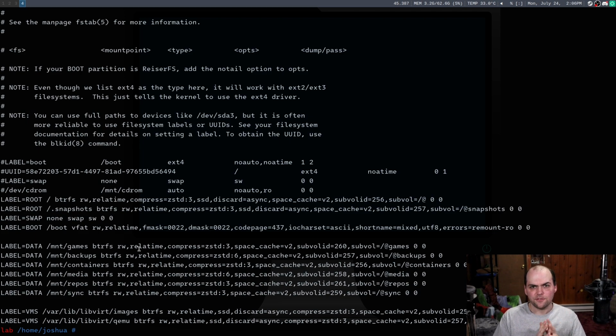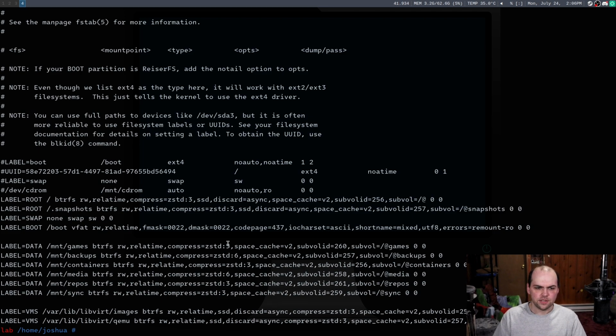But let's talk about some of the features of Btrfs. First of all, Btrfs supports file system level compression. Not encryption, but compression. Encryption is coming in the future. I'm using ZSTD compression because it's performant and it does work.